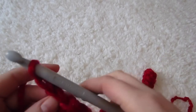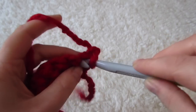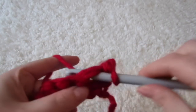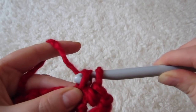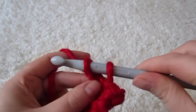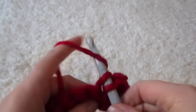So for your next row, chain 1, single crochet into that very first stitch, insert your hook into the next stitch, pull your yarn through, make a chain of 3, then yarn over and pull through those 2 loops, and then single crochet into the next stitch, and continue that pattern to the end of the row.